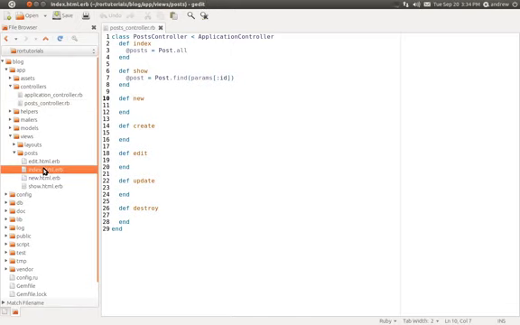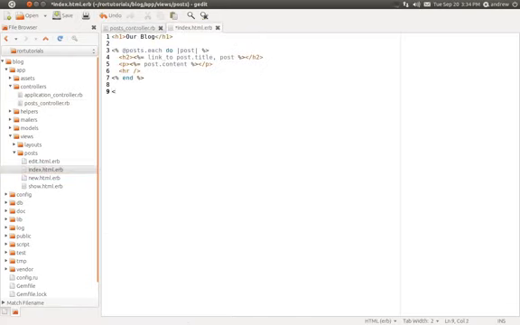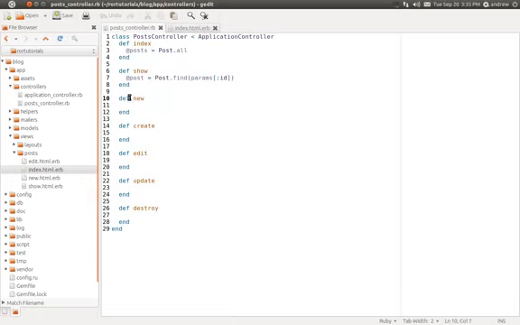So we'll open up our index view file. And at the bottom I'll create a p tag, and then I'm going to use the link_to method to create a link. The linked text will say add a new post, and now we want to link to our post controller's new action. If we recall from the routing video, we have a named route to refer to the new action, and that's called new_post_path, and then we'll close our ERB tags. So here we've created a link called add a new post, and it links to the new_post_path, which is the post controller's new action.